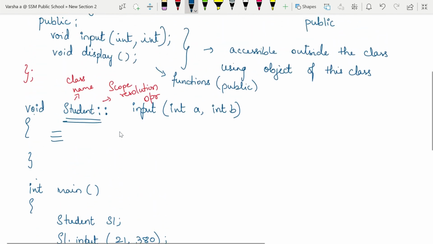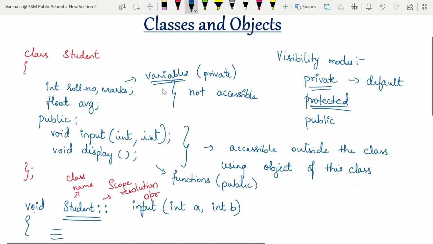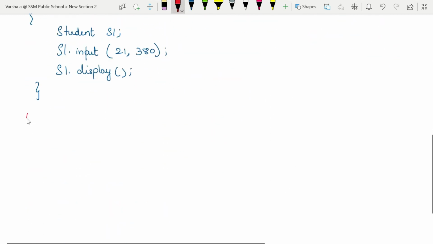Hope this is clear. Now there are certain things that you need to keep in mind. That is, I told you we will have variable declaration and function declaration. We will not define it here, but you can define, it's not wrong. If you define, those are considered as inline functions. So what is an inline function is, you can write an inline function with an inline keyword outside the class, or if you're writing it inside the class, then by default it will be an inline function itself. So inline function is a function which is expanded in a single line.